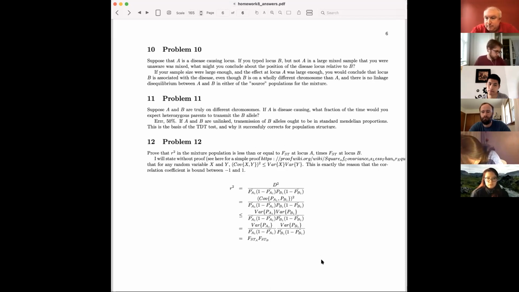So can I ask a question then? Yeah. Are there some understood values for that substructure effect in different organisms? If you do start testing to see if you really have a mixed population that truly should be subdivided or stratified, how do you go about making that decision for your study?